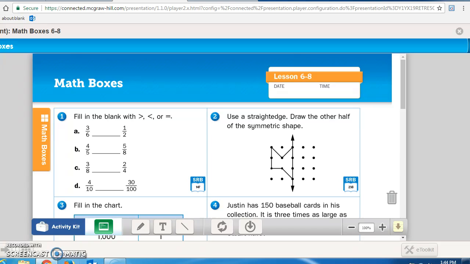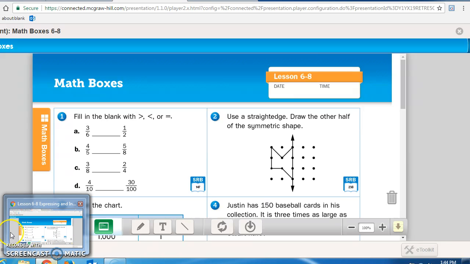Go up to the answer key and check your answers for Math Journal page 211. If you had any wrong, bring it back to me and I will further explain it. When you complete 211, do Math Journal page 212. And the final thing you will do is Math Masters page 241, which you will find in file 6-8.